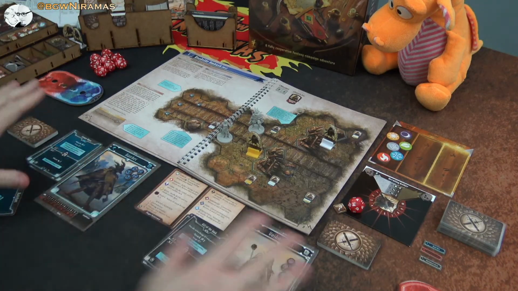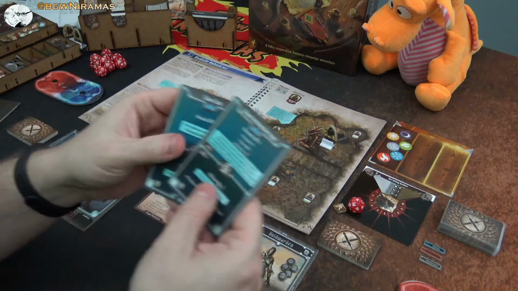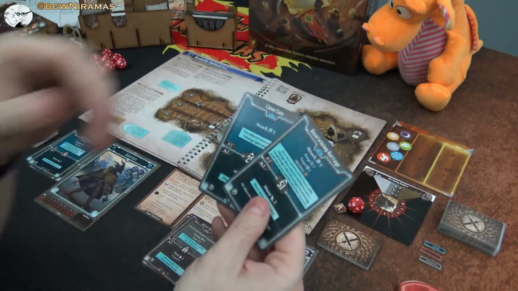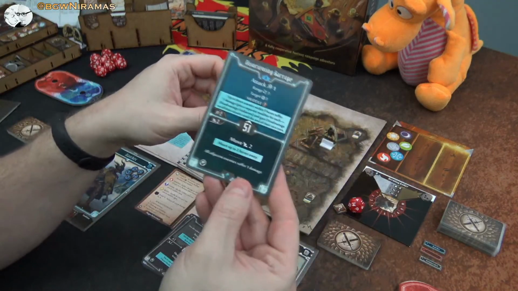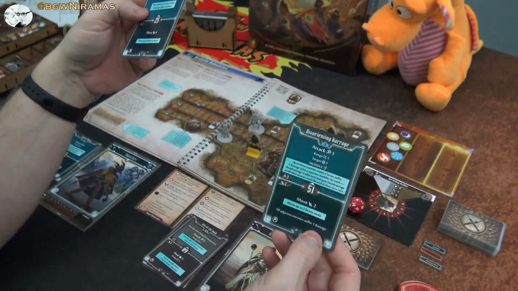All right, so we're ready for the next round. Now we only have 2 cards each, so basically we don't have any options. We're just gonna play them, but do I want to go quick with 25, or do I want to go 51, which would be after the enemies?